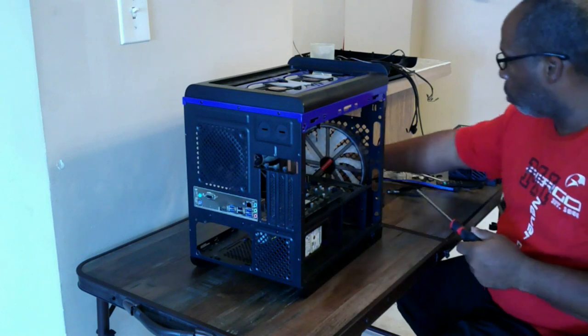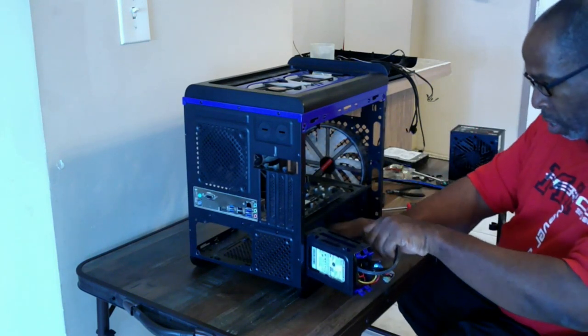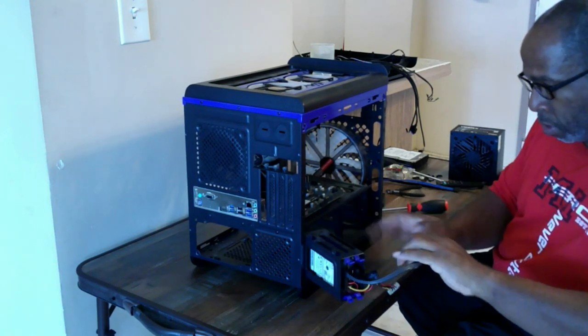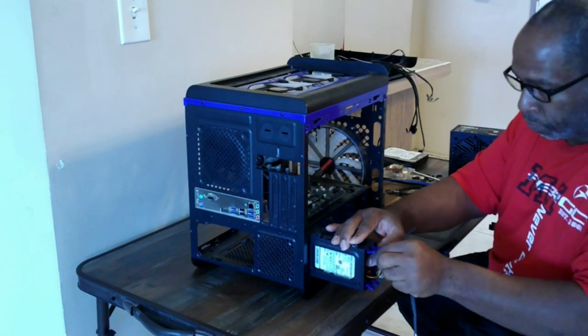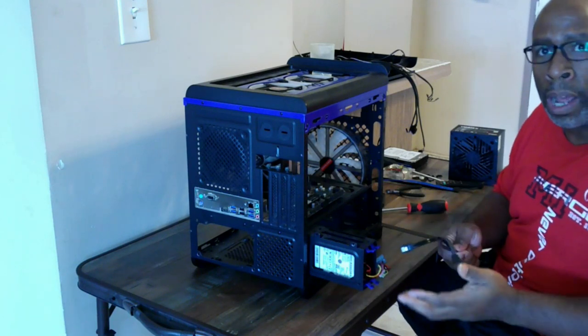Now, if you don't want to use the mechanical 2.5, I'm going to give y'all an alternative, where y'all could go ahead and buy some 2.5 SSDs.